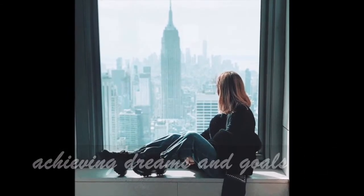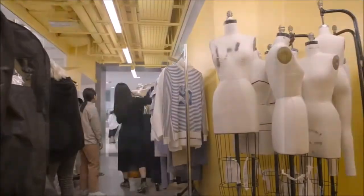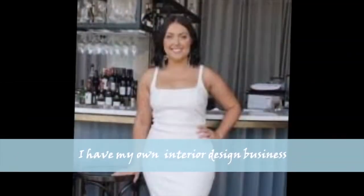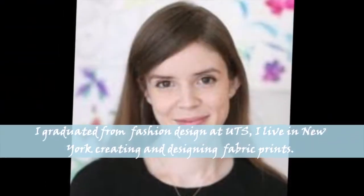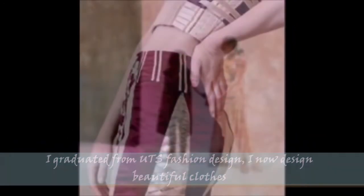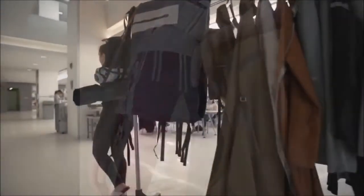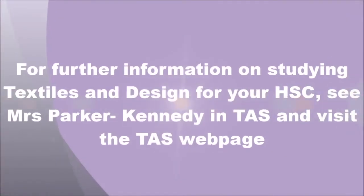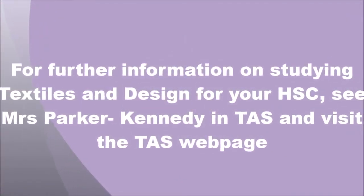Our students have gained employment in the fields of textiles, fashion and creatives. Students have been offered the opportunity to study fashion design at UTS and RMIT, the Fashion Business Institute, fashion styling and interior design at the White House Institute of Design, and the London Exchange through FBI. This is just a snapshot of the success and amazing experiences of our ex-students — working at Vogue, Zimmermann, Abercrombie and Fitch, freelance work as a fashion blogger, establishing their own interior design brand, as a fashion influencer, visual merchandiser, and a number of textiles teachers, with many other career pathways in the textiles industry.